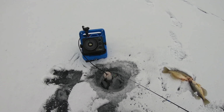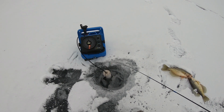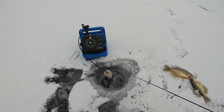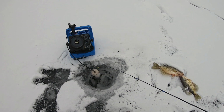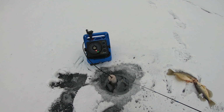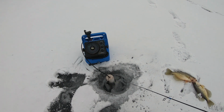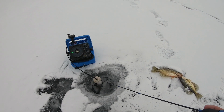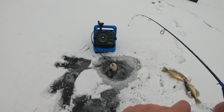Alright guys, so I switched it up. I ran back to the sleds and I grabbed a little swirl drop, kind of a chartreuse yellow color, and just tipped it with a couple of spikes. And first two drops, I caught those two as you guys seen, and now they kind of figured it out and they're being finicky again. So see if I can get this fish to eat right here. Otherwise, I might hop a different hole and see if these other fish that haven't seen it yet will wanna bite it.